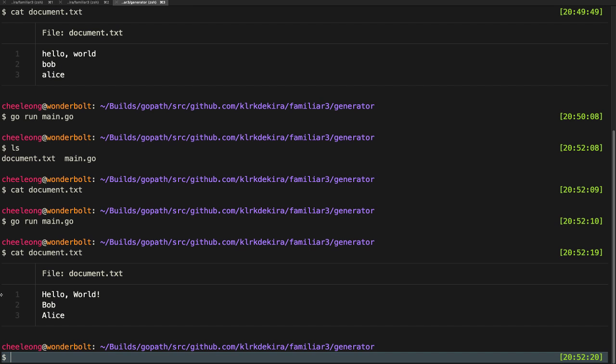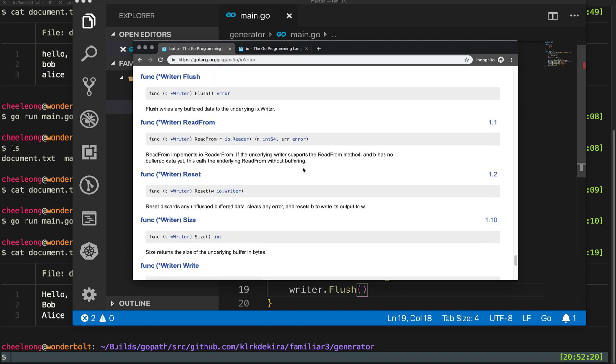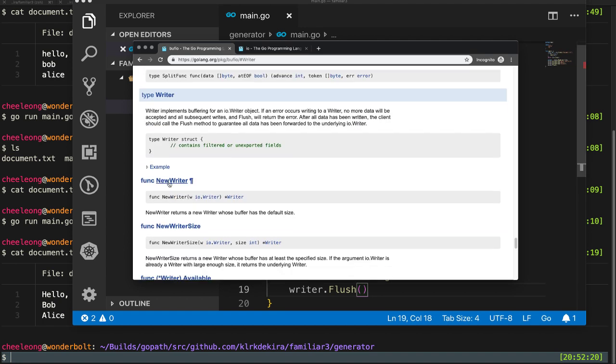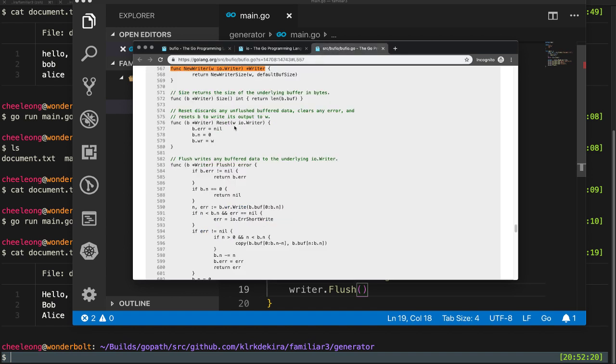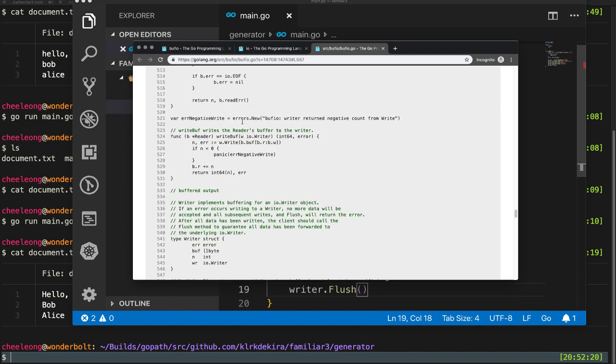Okay. So what it does is it actually creates a buffer. It doesn't automatically write; it maintains a buffer size. And I think it can be shown here, but also a tip: clicking on the documentation, clicking on any of these functions will show you the source code, and this is one of the ways that we can learn how to write code easily.